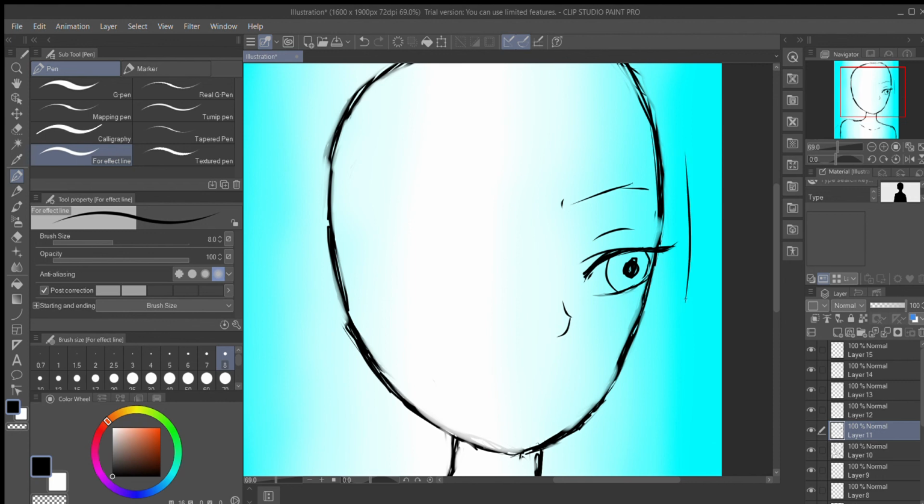Since she is looking this way, I am gonna have her lips face towards here. And her expression will be a simple one at that.